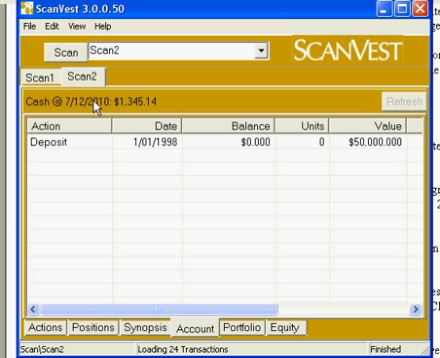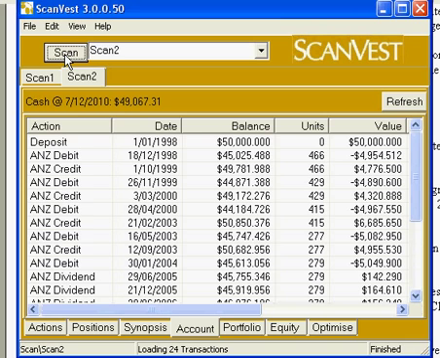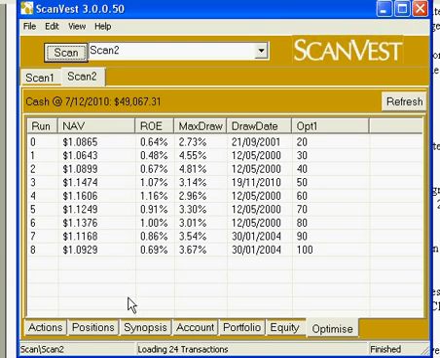All we need to do is click the Scan button, and you'll notice down here to the right of equity there is nothing. So we'll click the Scan button, and then we'll come back to it once the scan is complete. Now the scan is complete, you'll notice that there is an Optimize tab. All these tabs are the results of the last optimized variable scanned. So if we want to look at a summary of all optimizations, all scans, then we click on the Optimize tab, and we can see we did 9 runs called 0 to 8.